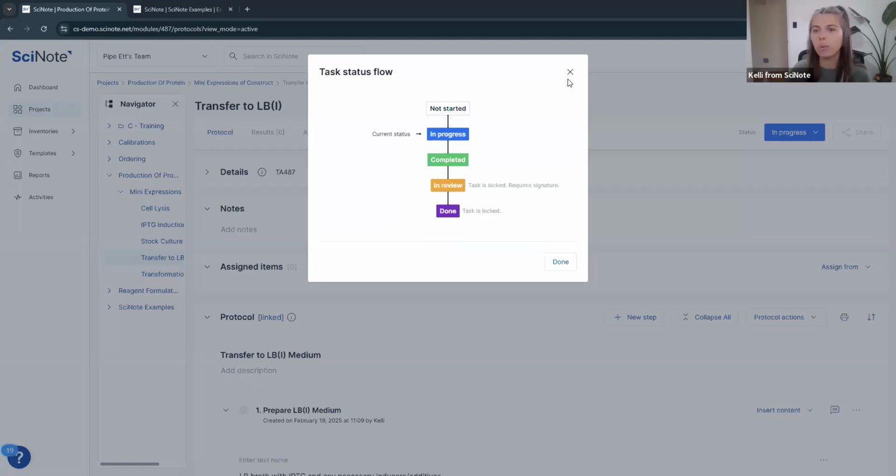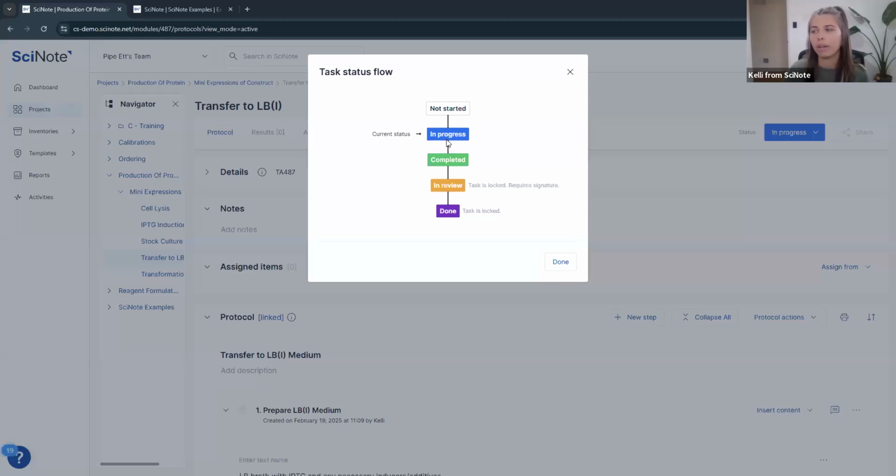In general, there's not a very big difference between not started, in progress, and complete. If you have the essential plan, you won't have the in review or done. If you do not have electronic signatures, yours is going to stop at completed. Once you go from not started to in progress, it timestamps that, letting you know that this task has begun.